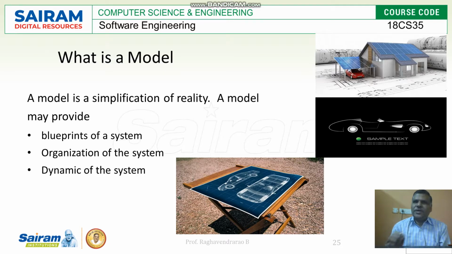Here each and every specification of that particular model is presented, so that when it is in implementation, they can see the actual implementation with the specifications. Blueprints of the system, organization of the system, dynamics of the system: all these things you can see over here. This is a car blueprint. Here is another model, a different model, this is different and this is different again. So the models have been designed in different ways for the application.